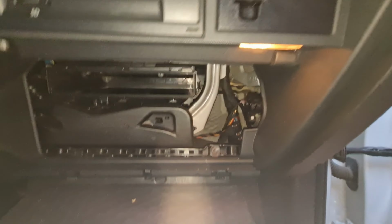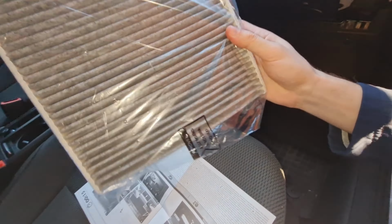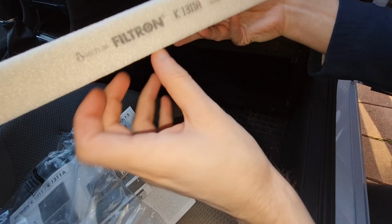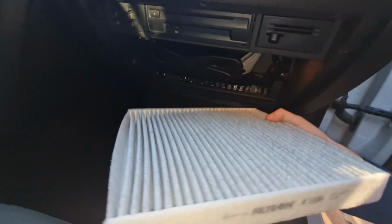With the old filter out, unpack the new filter element and push it into the slot. Be sure to check the airflow direction arrow. It should be pointing downward, toward the ground.